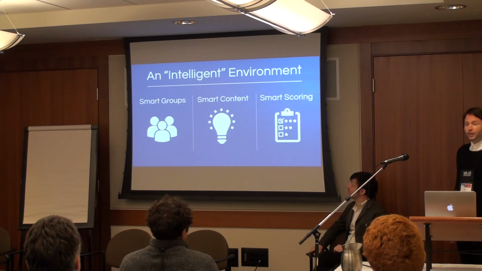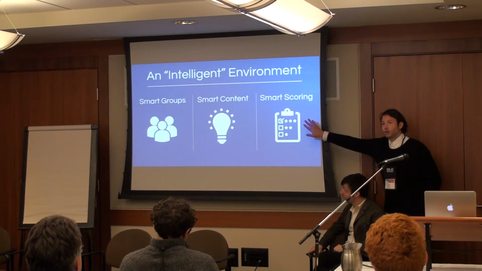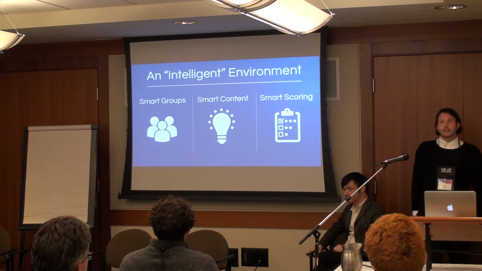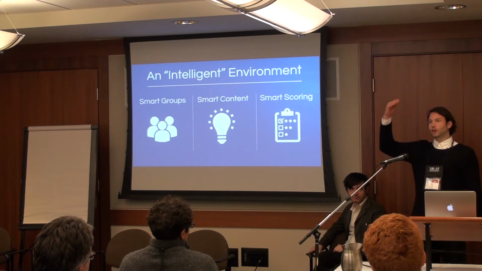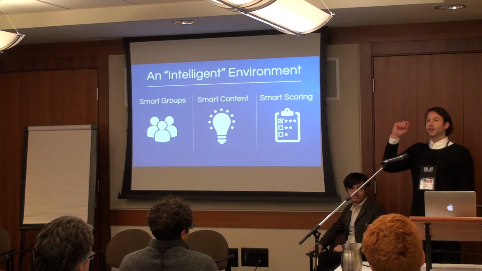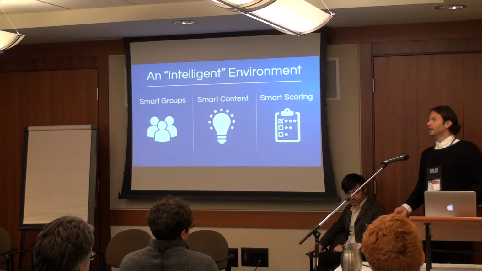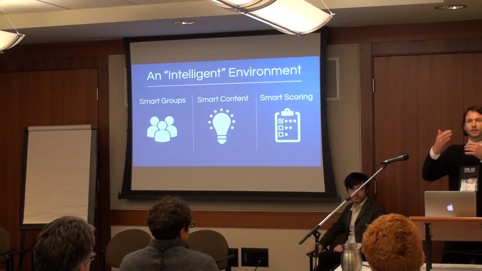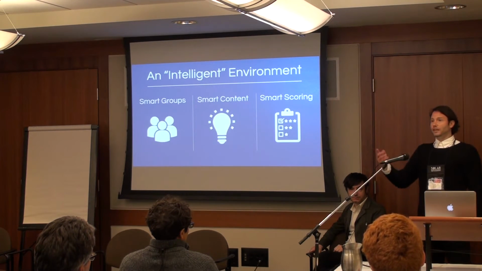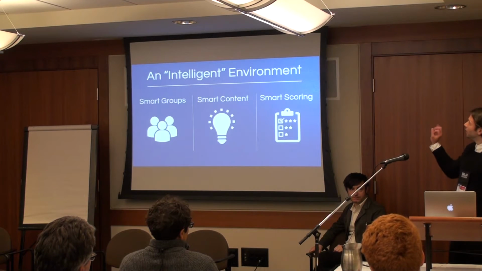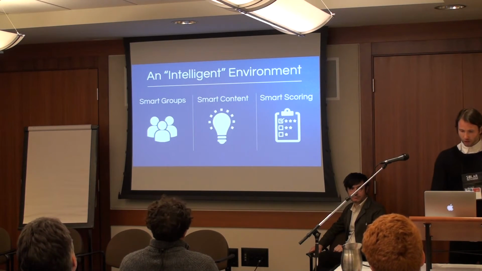And moving forward, I think we can make this environment much more intelligent, and especially here with smart scoring. What we want to think about next is that girl that was liking all of that stuff. Well, what if our system just adapted and started to decrease the value of that participation and increase the value of other kinds of participation? By adapting to the personality and behaviors of the student, we can create a smart scoring system that makes a more authentic and effective way for the point system to function for instructors.